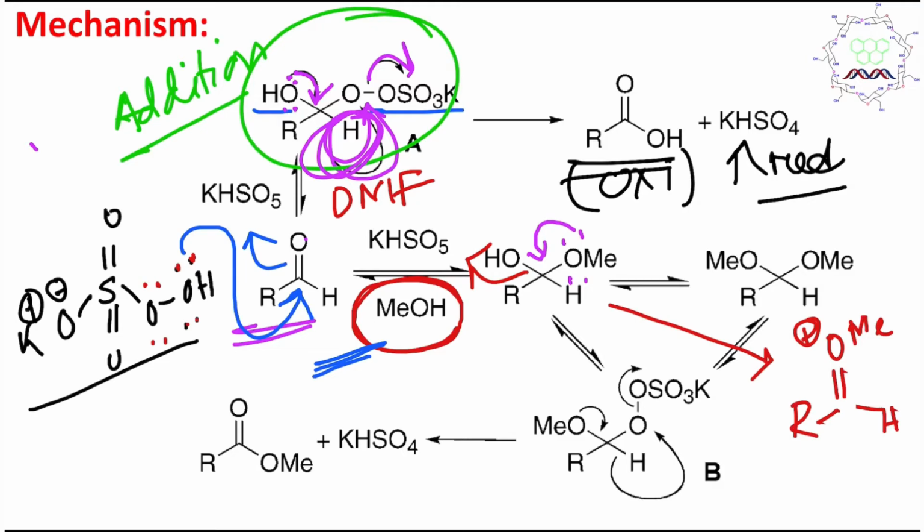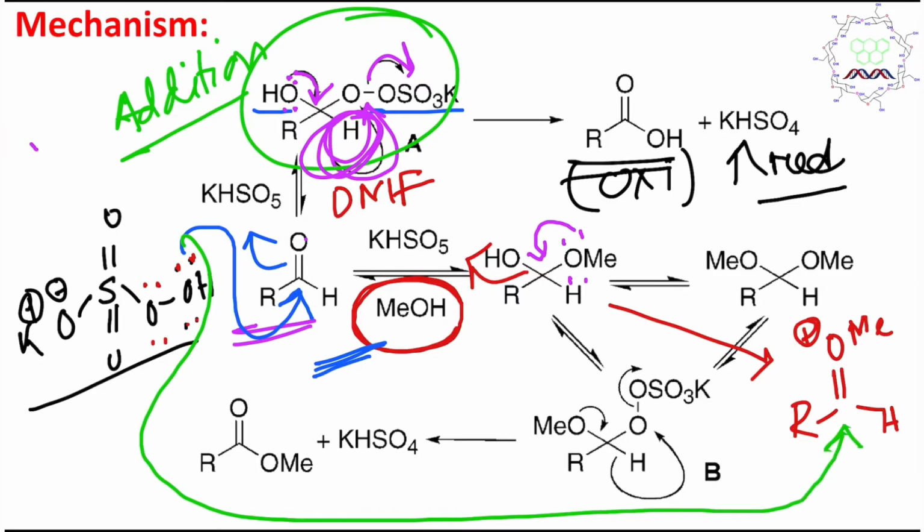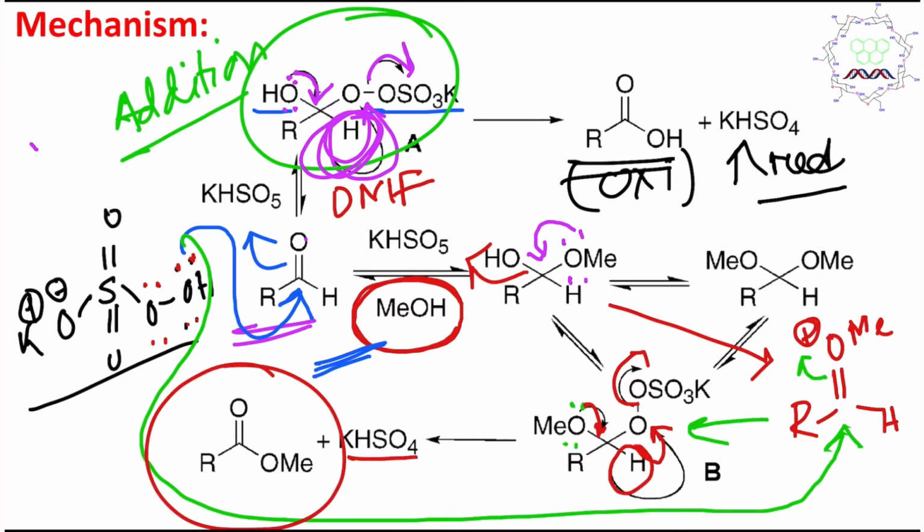Now just try to understand this structure again, similar to the previous one. This lone pair of oxygen can go and attack here, simply like the previous. So it will produce this intermediate, and similarly this oxygen also has a lone pair, so it will push and the hydride will migrate, and by a similar mechanism it will produce KHSO4, and this is OMe. Now the question: why is the ester formed? Because in the initial stage this OMe was added, because the reaction was carried out in methanol as solvent. So I guess you have understood the mechanism.